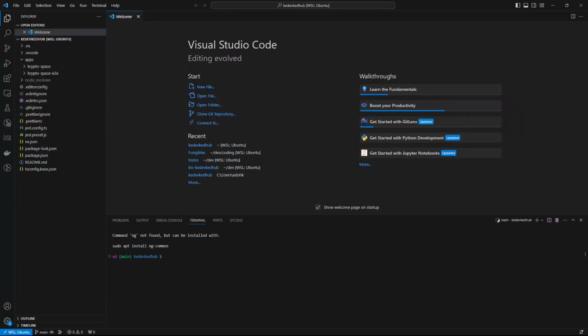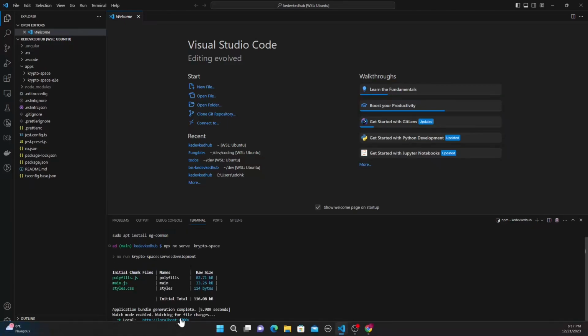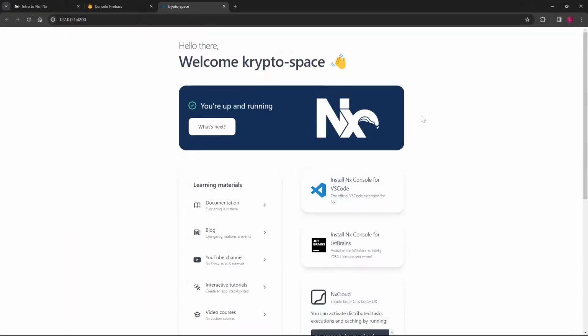To serve this application, you can use the command npx nx serve, the name of our application, which is crypto space. And if we navigate to this link, we see the initial rendering of the application that's been generated by NX.